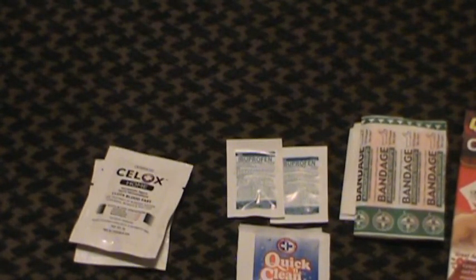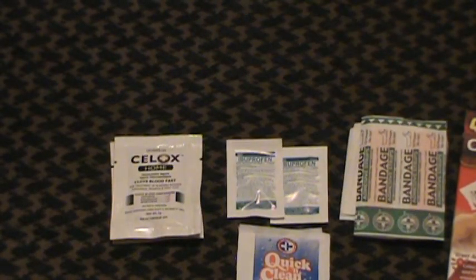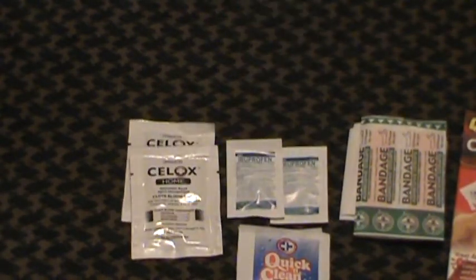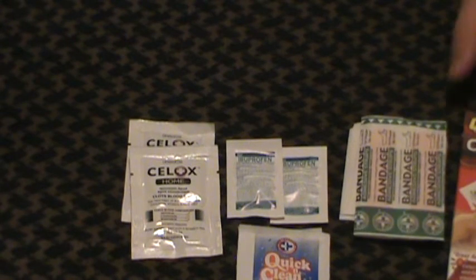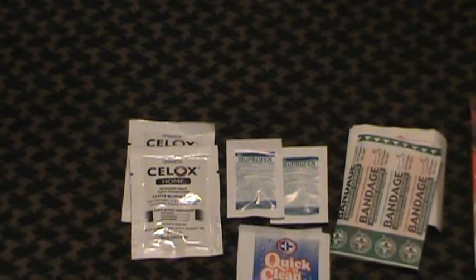Ibuprofen tablets are a nice bonus for wound care. Two small Sealox packets — for your average little day hike or day kit, or even just something to carry around in the car, this little Sealox kit's not bad for $7 to $8. It's definitely more affordable than your QuickClot overall. It does fairly well — I've used these before in the past, personal use, no problems, used them on myself and on others. Works well. So for $7 to $8 at Walmart, highly recommended.